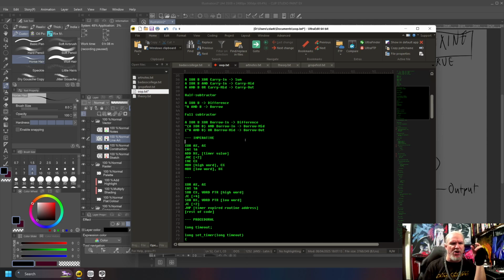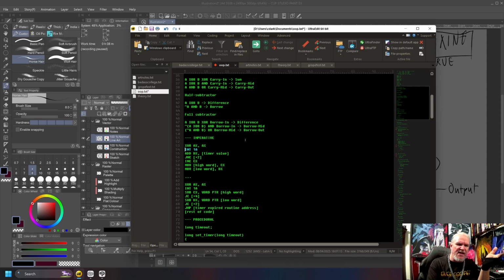The thing about imperative programming is, when we look at this, what I'm implementing here is a timer. And in order to implement a timer, the first thing I do is I clear the AX register. And I do this by using an XOR command on it. When you XOR a number with itself, you always get 0. That's a neat little programming trick that actually used to run so much faster than actually setting the value to 0. Now, when you set the value to 0, the compiler automatically replaces that with an XOR, and it doesn't actually save you any time. Then I call interrupt 26, or 1A in hexadecimal.